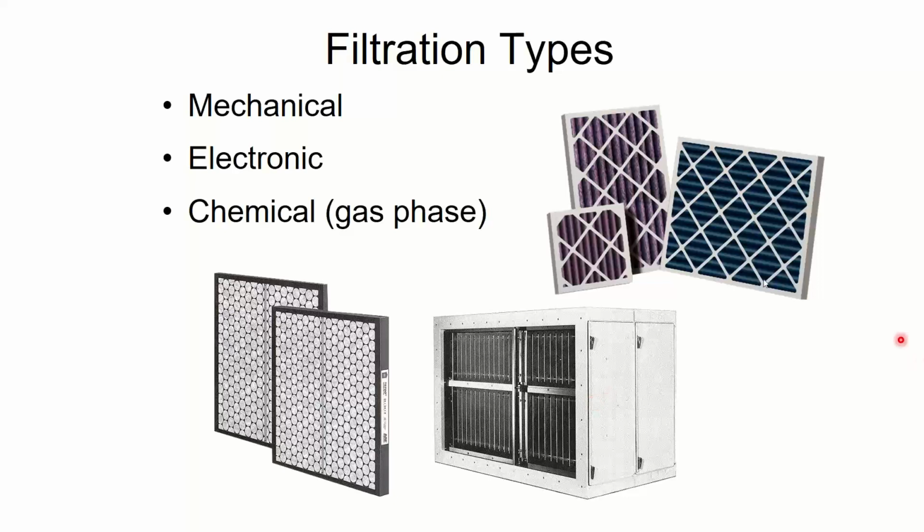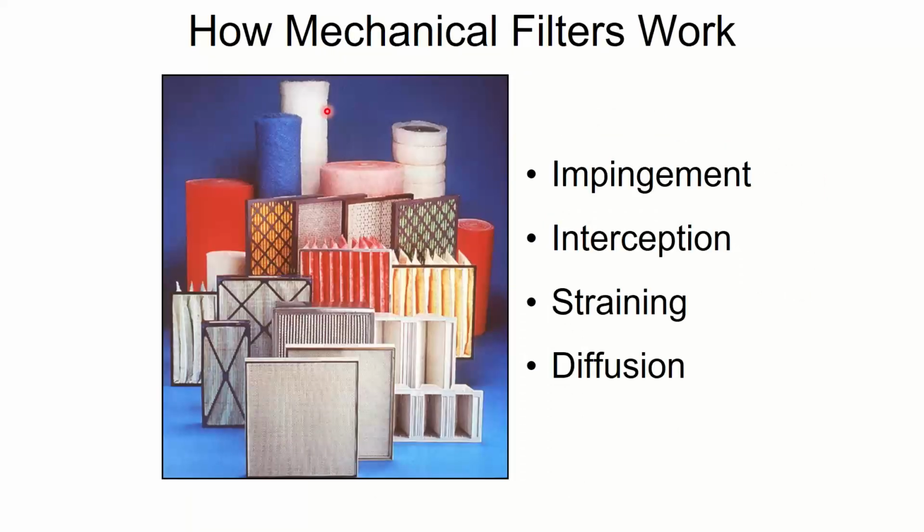So I'm not going to spend much time talking about electronic filters. We'll circle back to them in a little bit for some specialty ones. But in general, electrostatic filters are there and available. Chemical filters are a whole other category of stuff that's more industrial related. You're not going to be doing that in an office building or school or anything like that. It's a specialty thing. So we're going to focus on mechanical filtration. If you have a mechanical filter, it means you are going to physically block the debris from getting through. There are 4 ways that we are going to do this: impingement, interception, diffusion, and straining.